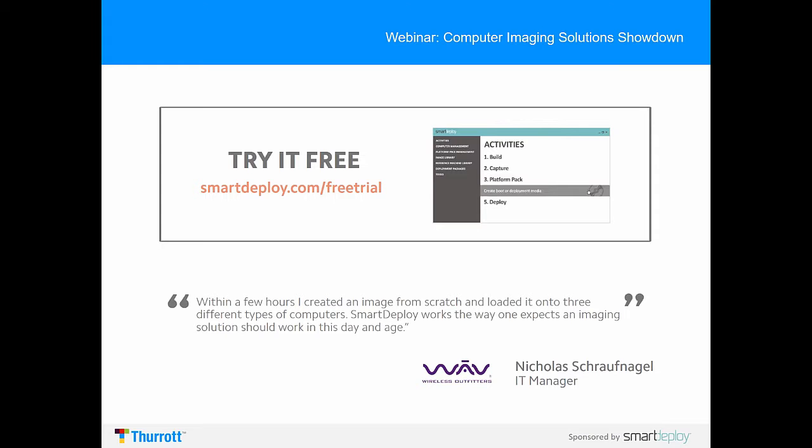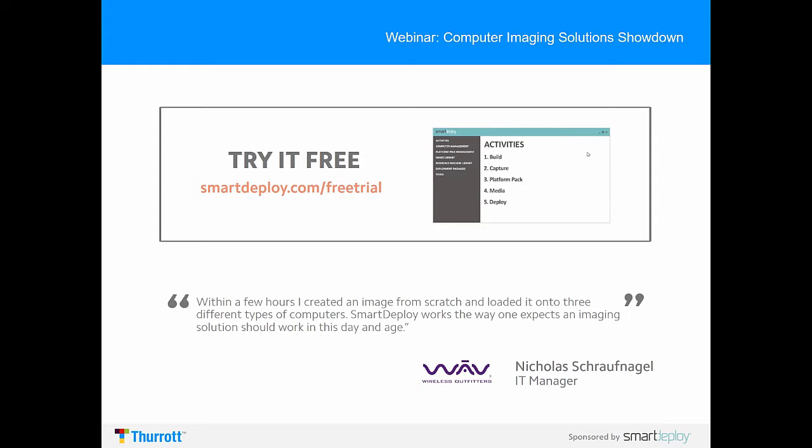Gotcha. Next question says, can we use different cloud solutions instead of Google Drive, Dropbox, or what have you? It says we have our own Synology replication infrastructure, so we can distribute WIMs that way. Today, we don't have that functionality built in. We've had to use the APIs that those cloud providers have published to try and make our code work with those four. So you could store your images on your own Synology and have it be on-prem most likely, just so long as the target device can see that image, and basically be on the same network and pull the images from your Synology, should be fine.